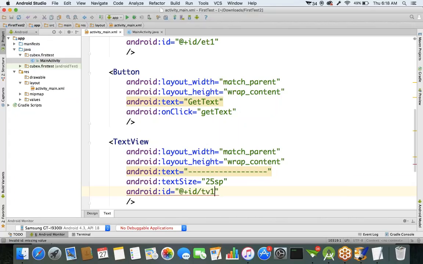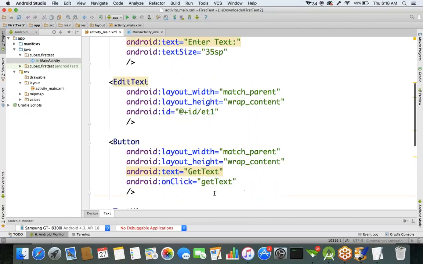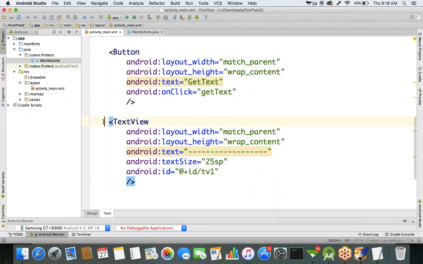I'm giving TV1 as the ID I configured. @+id/ is mandatory, and after that you can give any name for your ID. So we created two components in the XML file: one EditText component and one TextView component.